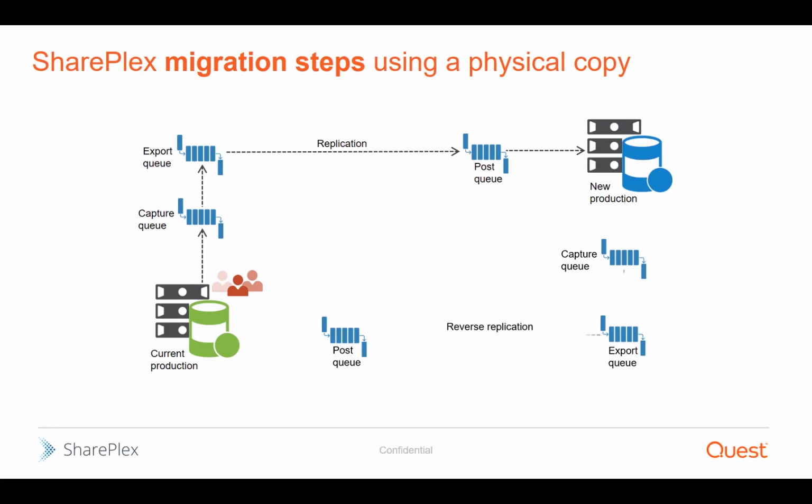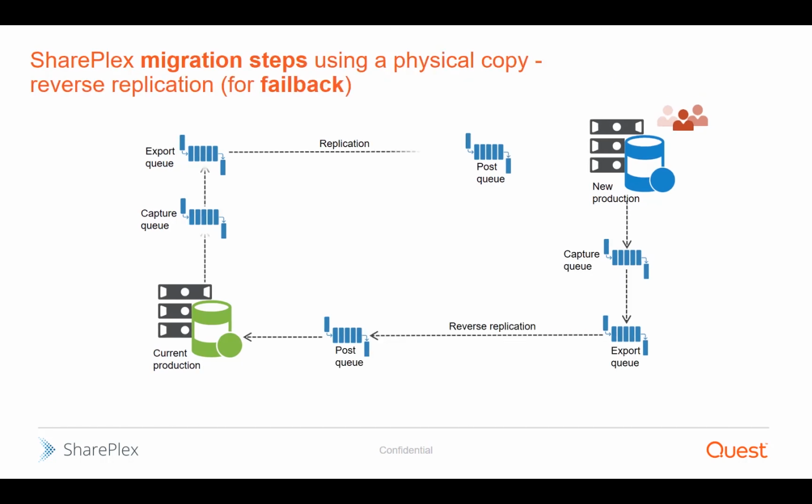Once that's in sync, you can then switch that round so that replication of anything new being applied to the new production system will be replicated back to the target. Not completely, we'll leave that in the post queue so that you have the option then to move your new users to the new system. Okay, and then we start replicating back. So that switchover can be quite a small point in time. But we would have the ability to go back if needed, as a failback opportunity.